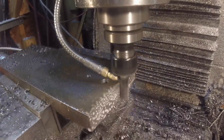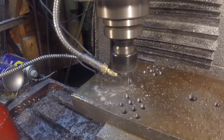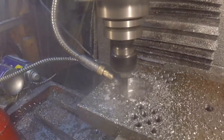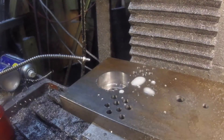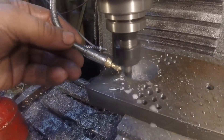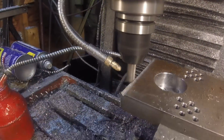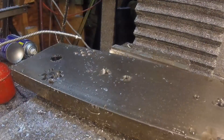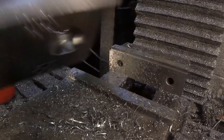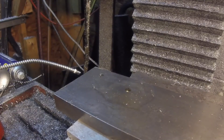The holes I've put into this piece — their intended use will become apparent as the video progresses. I broke off a drill bit in one of those small holes, which got hot and work-hardened the piece, so the hole couldn't go all the way through. Fortunately it was a pinhole and not a hole that had to be threaded, so I didn't have to scrap the part.